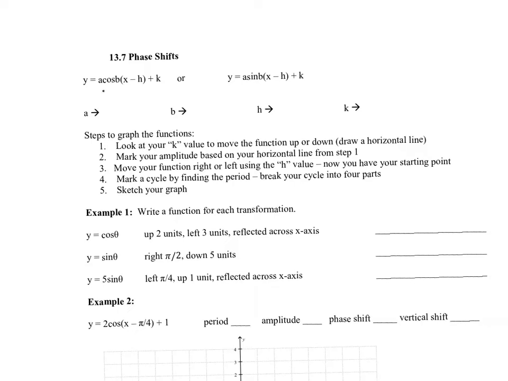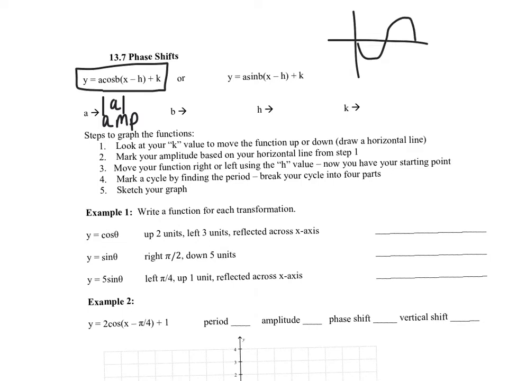In this function right here, we did the Desmos activity where we found that the absolute value of A makes the amplitude. And it also tells you if it reflects over the x-axis. So if A is negative and it's a negative sine function, it's going to go like this. If it's a negative cosine function, it's going to start down, at the minimum value. So positive sine function looks like this. Positive cosine function looks like this. So that's what A does.